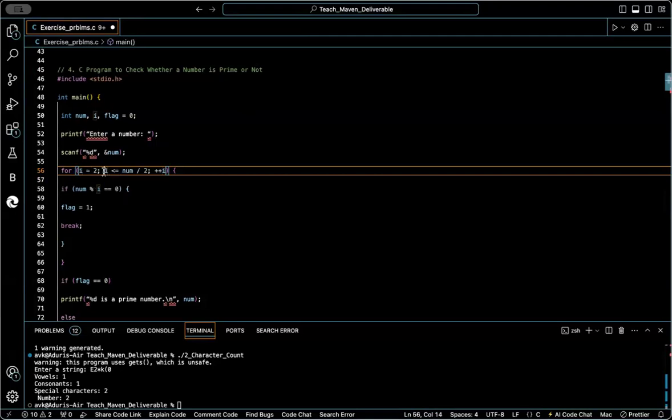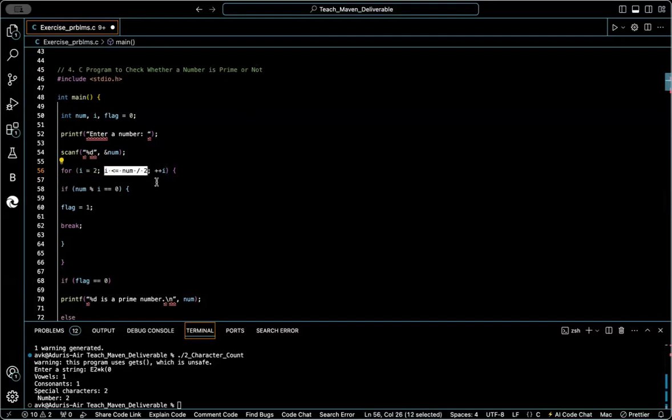After that, here we are doing some logic. The logic is very simple. We are dividing the number by 2, an integer division, and checking the remainder. Once you get the remainder, let's say the remainder is 2, we keep incrementing the variable i and going inside. If the remainder is 0, then we take it as a prime number. How are we identifying it? We are identifying it here using a flag.